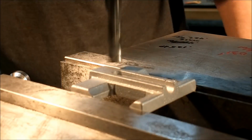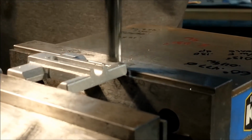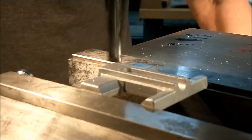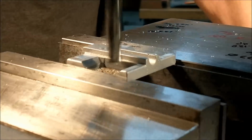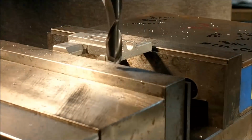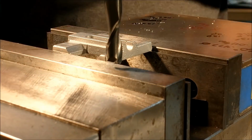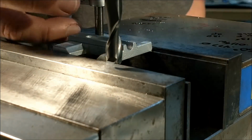Now later on in the video, you'll know that this top surface should either A, not be touched at all, or only be mildly referenced, but I wanted to cut it off the top. I was very pleased with the way the bottom came out, so I did everything from the top down, but the print calls for the bottom up, and there's a really good reason for that that you'll see about 15 minutes from now.